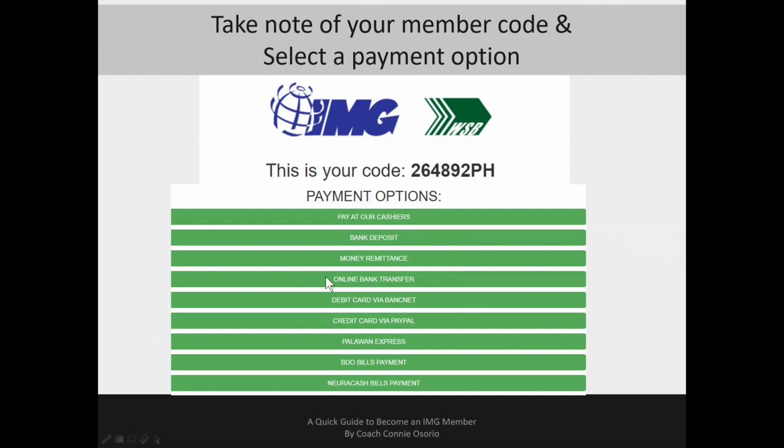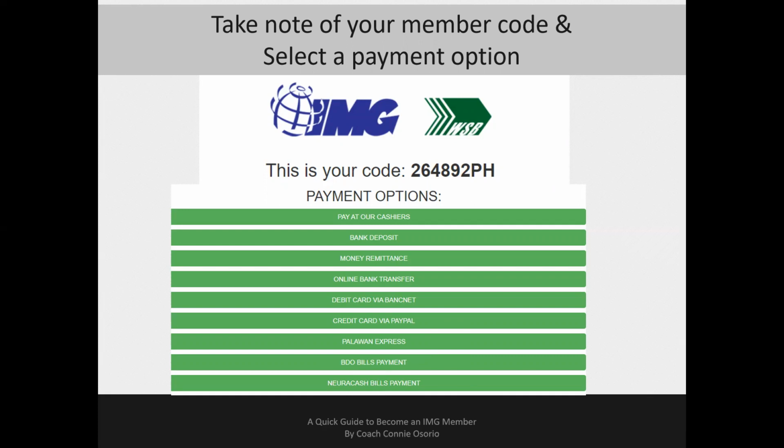And just like also bank transfer, online bank transfer. A screenshot of your bank transfer transaction will do. Careful lang po pag Palawan Express. Ano po, kasi magre-release yung ating system or portal ng sample fill-out form ng Palawan Express. All you need to do is to copy exactly kung ano yung nandun sa ating fill-out form, especially yung reference number. Huwag pong magkakamali. Now, if it's bills payment, BDO man siya or Nuracash, no need to upload po yan.